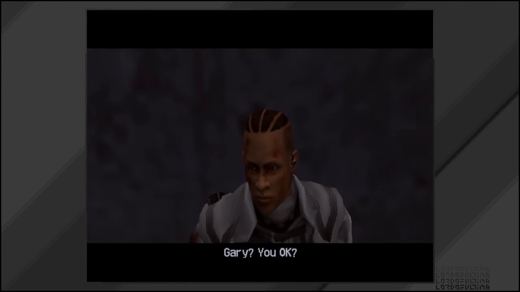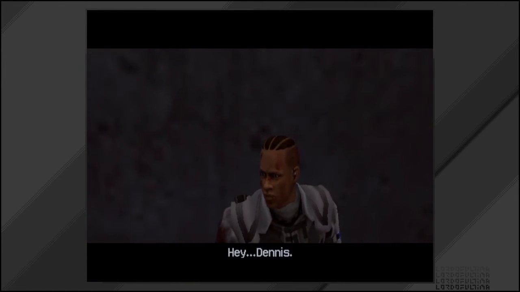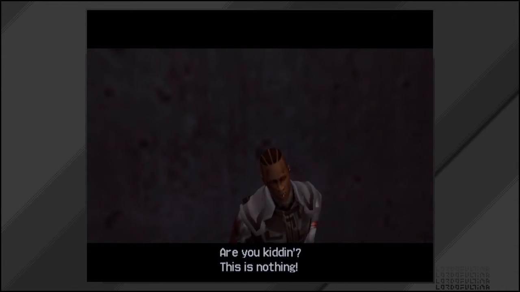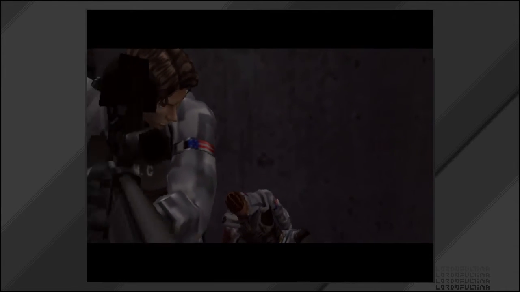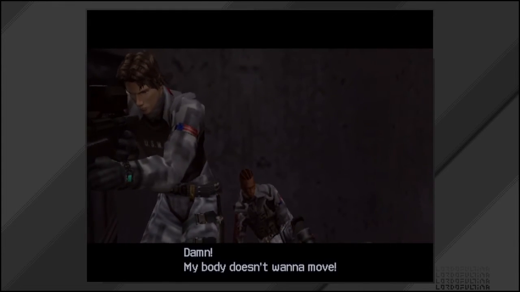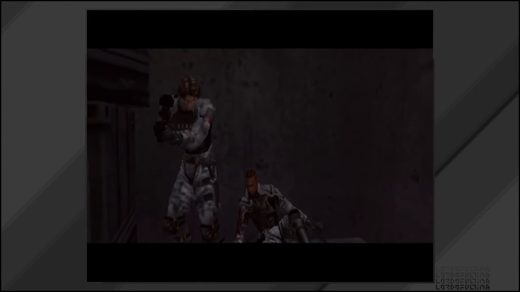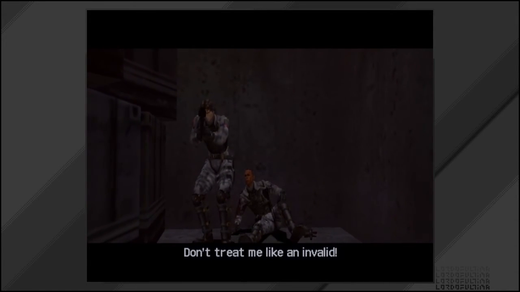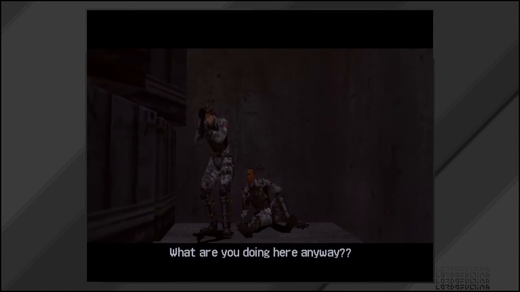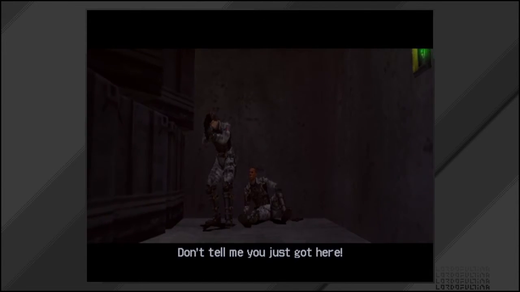What? Gary, you okay? Where did Gary? Hey, Dennis. What you doing over here? Are you kidding? This is nothing. Oh, damn, my body doesn't want to move. It's not safe here. I'll give you a hand. Don't treat me like an invalid. What are you doing here anyway? Don't tell me you just got here.